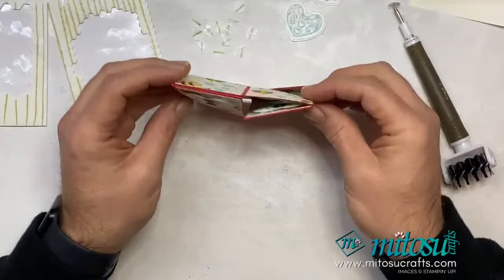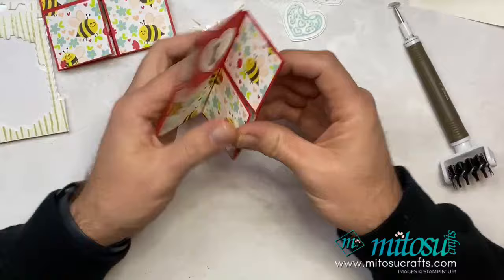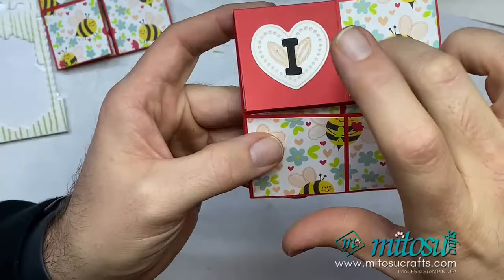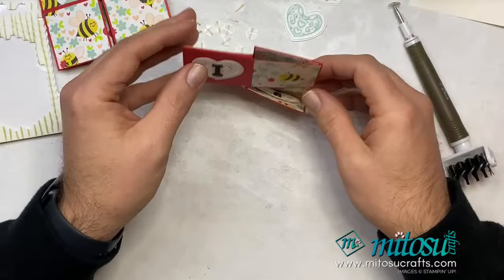So this is the one which I did earlier on, which I had no problems making whatsoever. I didn't do the designer series paper on this one, and I did this with the petal pink letterpress technique with the embossing folder. And then that goes through, I love you, and then down here like that. And that stands up quite nicely again, like so.